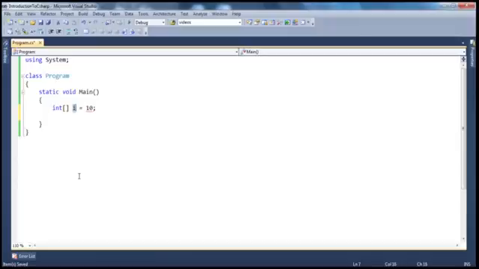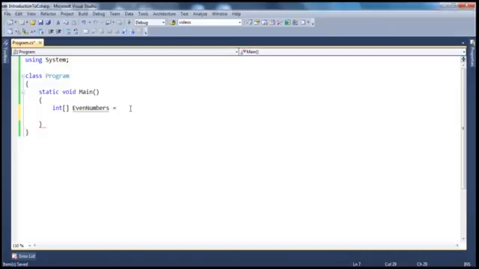And let's give it a meaningful name. For example, we want to store even numbers, so I'm going to name that evenNumbers. So we know that we are going to create an integer array. This is the type, and this square bracket indicates it as an array. And if it's an array, we know that it's a group of similar data types, in this case, a group of integers.